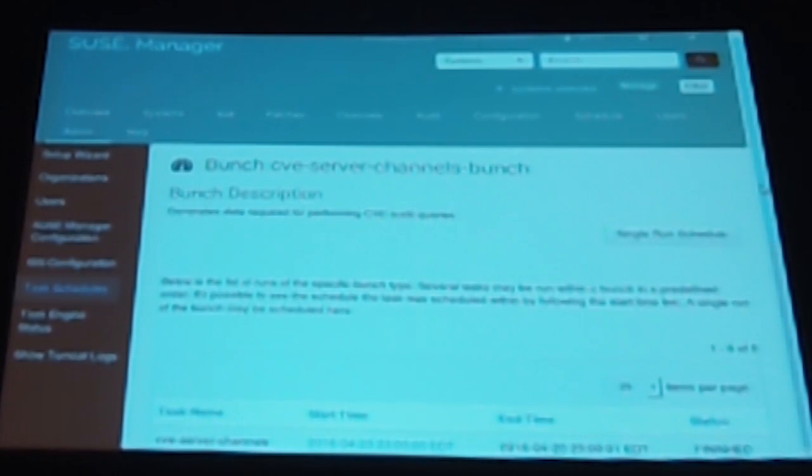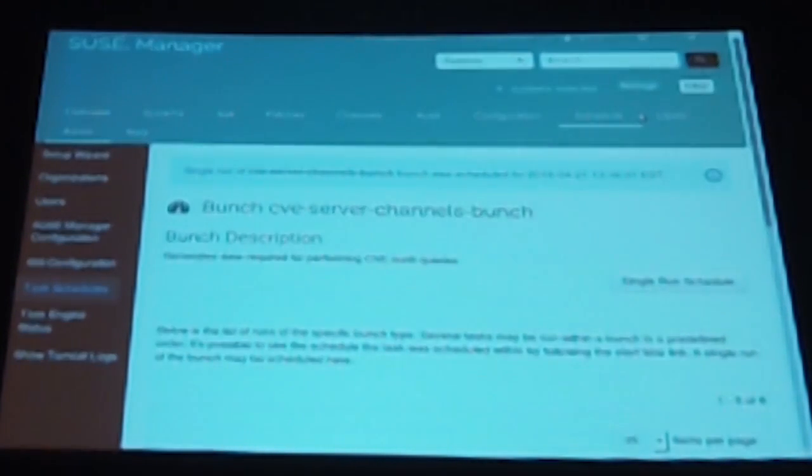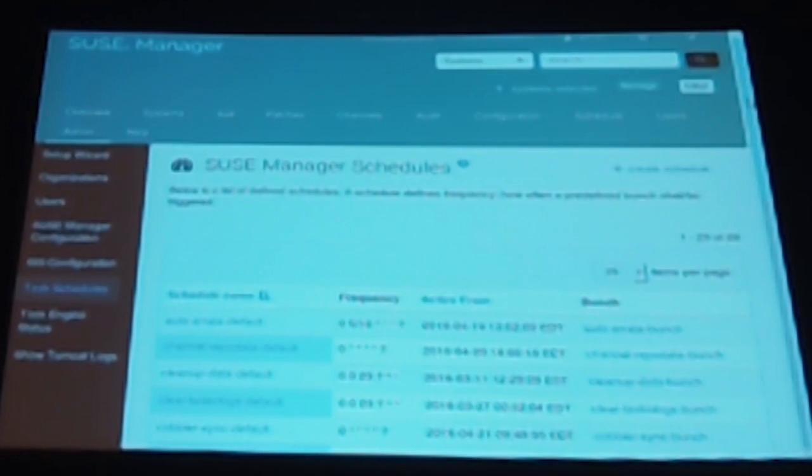Yes, I realize that. So we have task schedules that are part of the management server itself that go out and do a number of different things. One of those is align my systems to the channels they're assigned. That happens at 11 o'clock every night. Since I've not done that today, I'm going to go ahead and run that now. It doesn't take very long, but essentially connects the CVE vulnerability and the systems and the channels that they're assigned to together.